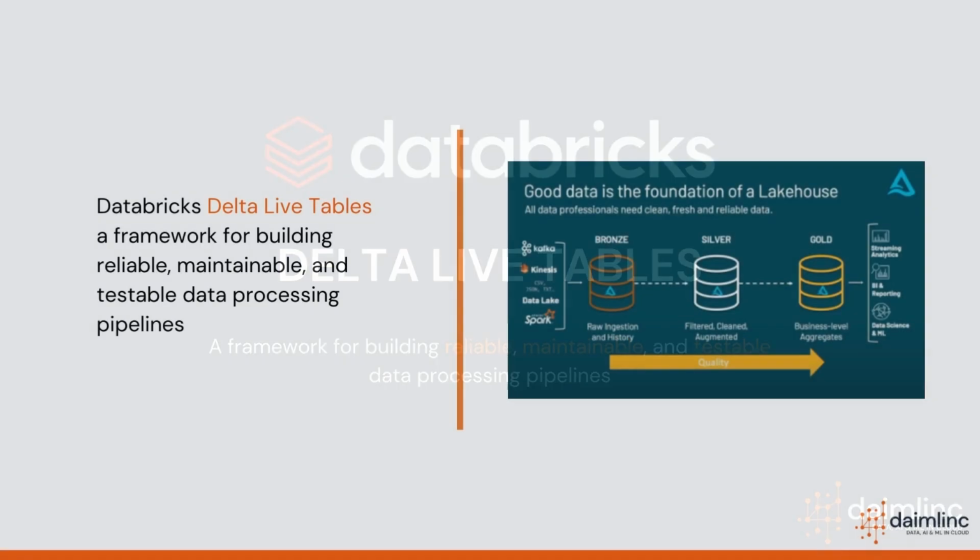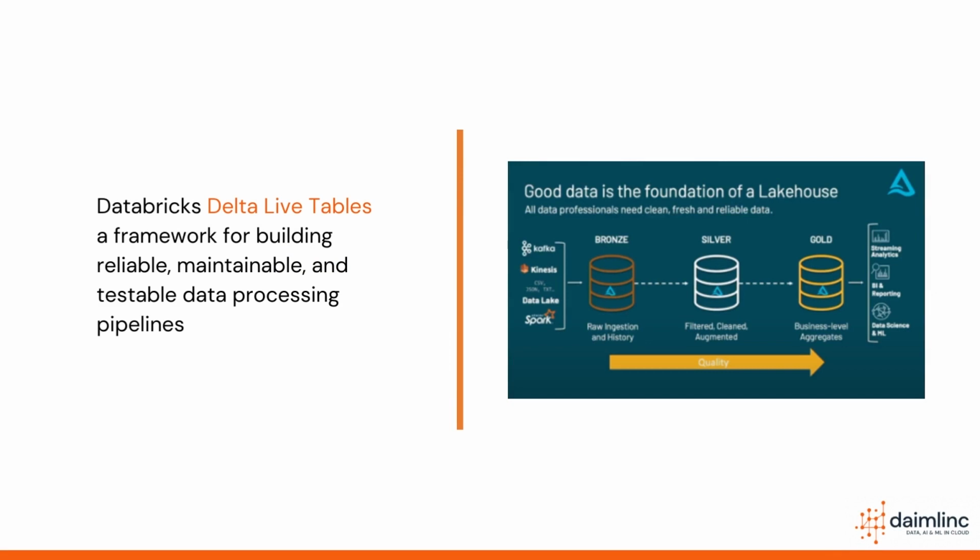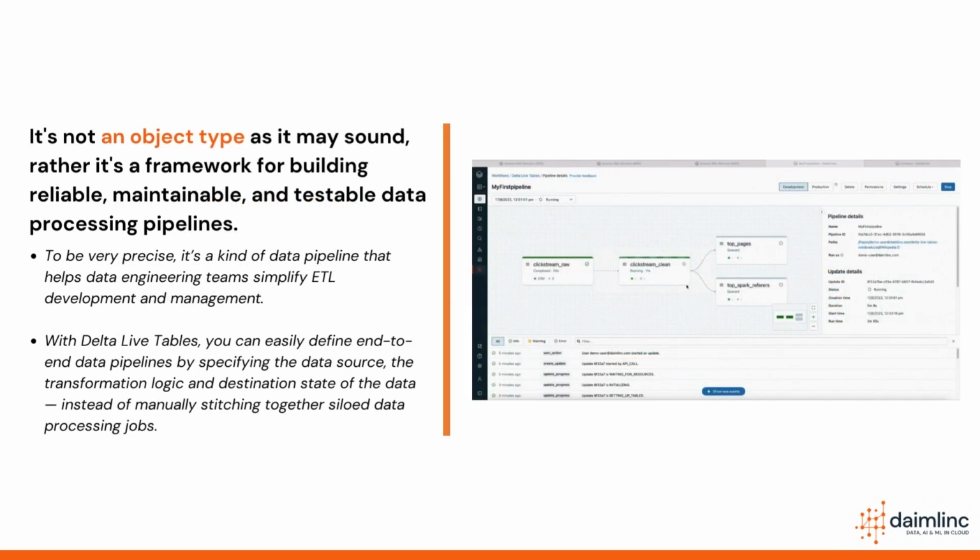In this video, we will learn about Databricks Delta Live Tables, an intelligent framework for building reliable, maintainable, and testable data processing pipelines. Delta Live Tables. It's not an object type as it may sound like. Rather, it's a framework that allows analysts and data engineers to quickly create production-ready streaming or batch ETL pipelines in SQL or Python. DLT allows you to define your data pipeline processing declaratively, which simplifies ETL development.